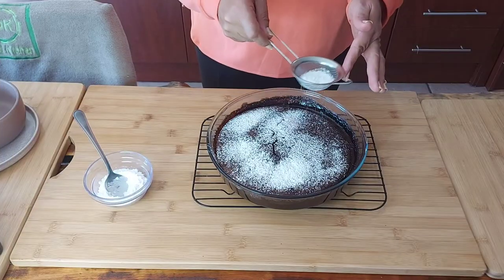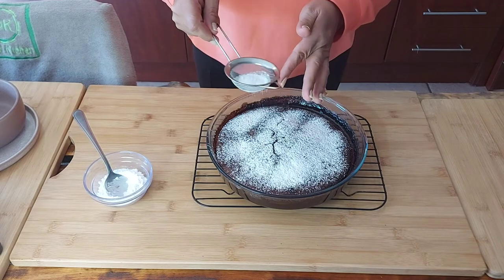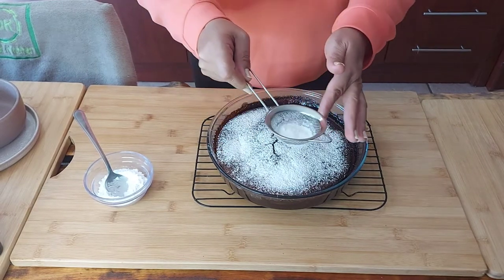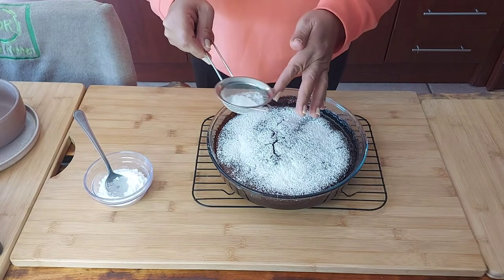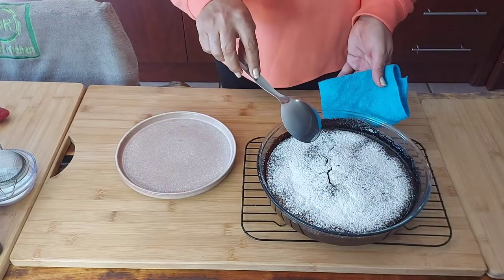It looks like a lot of sauce at the bottom. That is why I baked it for 25 minutes and not for 30. No, not 25, it was 27 minutes to be exact, and not 30 minutes, because I want the sauce to be at the bottom.